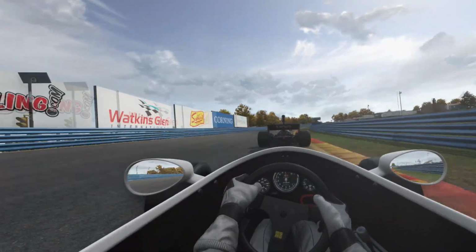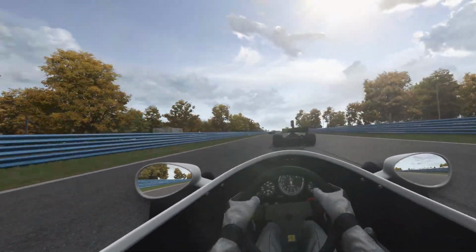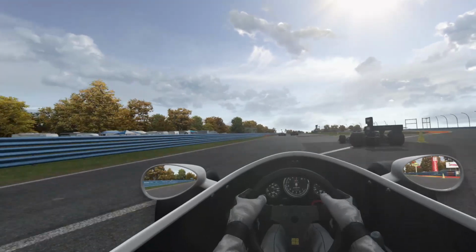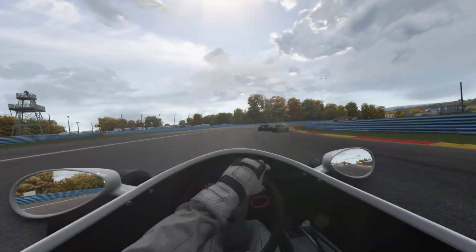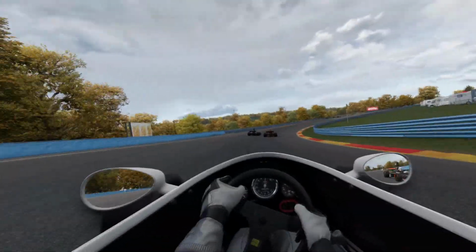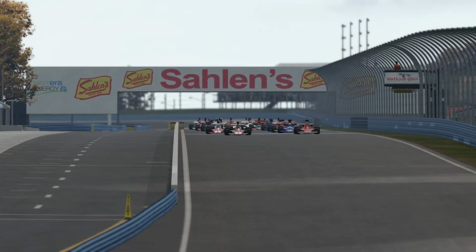We're trying to get by Tom Pryce once again on the back straight. We're getting a good slipstream here. Now, late on the brakes, he's defending the inside and forces us the long way, but on this very sweeping track, that is easily possible to get past, and we are now ahead of Tom Pryce once again.